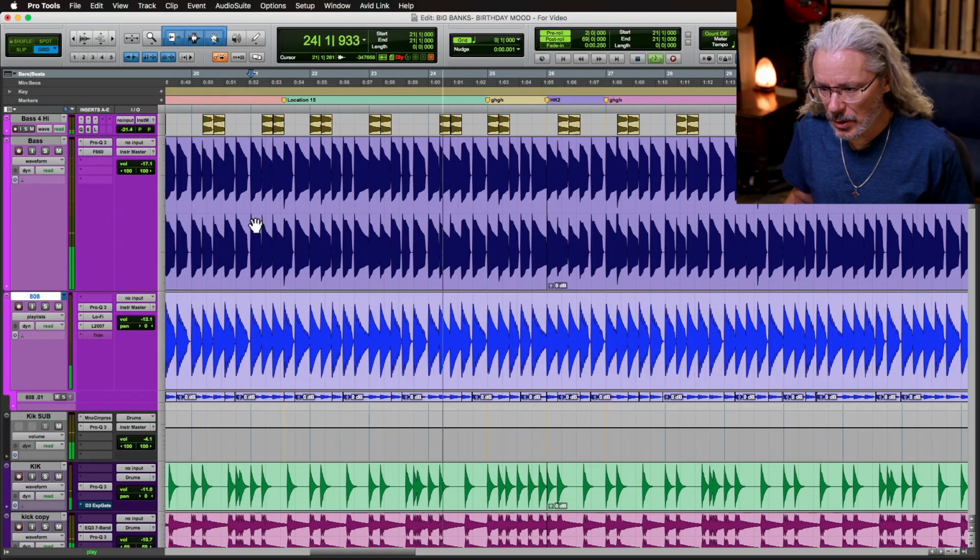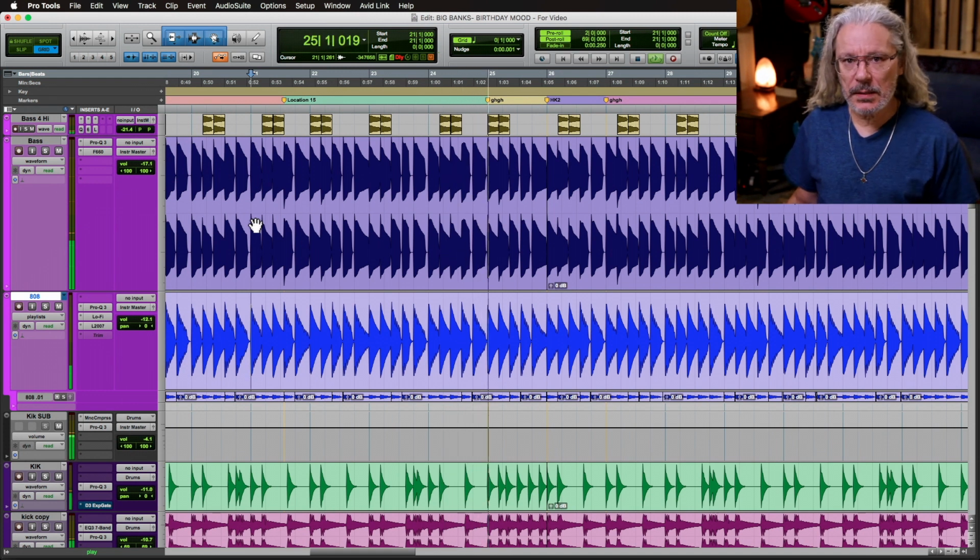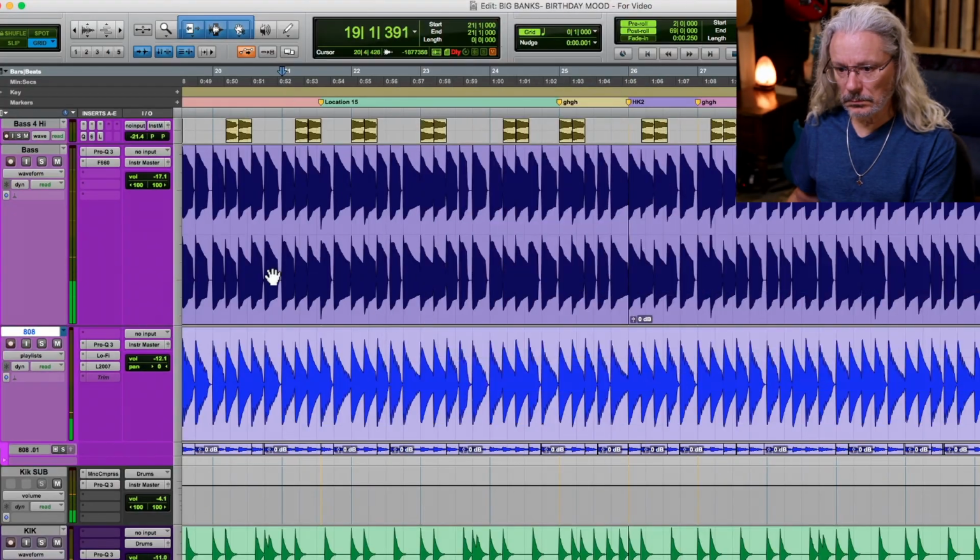So here's the bass part, and I should clarify that everything I'm talking about here today is super low frequencies. You're not going to actually hear what I'm doing here unless you've got a good subwoofer or a nice big system. This is specifically for listening in the club, big PA, car stereo. However, if you're watching this video, even if you aren't listening with a sub right now, keep watching because you'll actually be able to visually see what I'm talking about here. Some of this can be demonstrated that way.